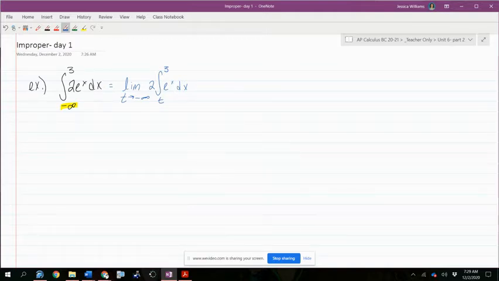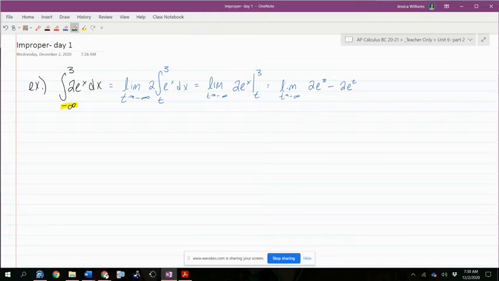So you got to work inside out. The notation is gonna destroy some of you because you're terrible at notation. But now we have the limit as t approaches negative infinity of, I'm going to go ahead and take the integral. The integral of e to the x is e to the x, and there's a 2, from t to 3. So the integral's done. First you integrate, and now we're going to evaluate. So I'm going to plug in my bounds, just like I know how to do. So I have the limit as t goes to negative infinity of 2e cubed minus 2e to the t. So I integrate, I evaluate, and now I'm going to take the limit.